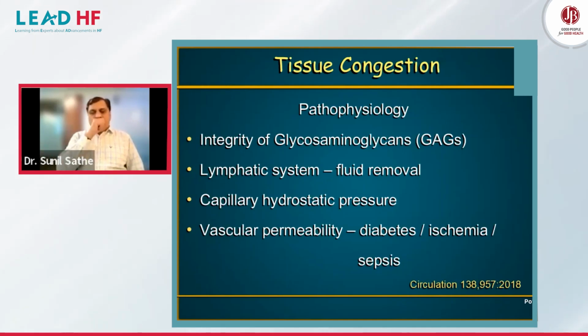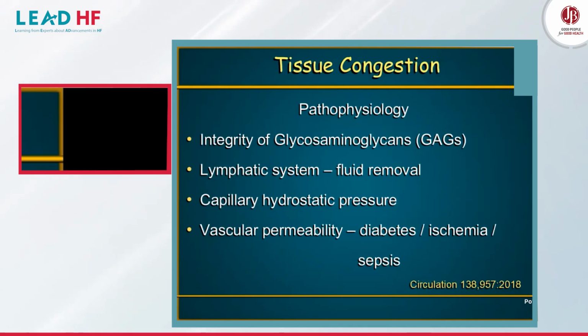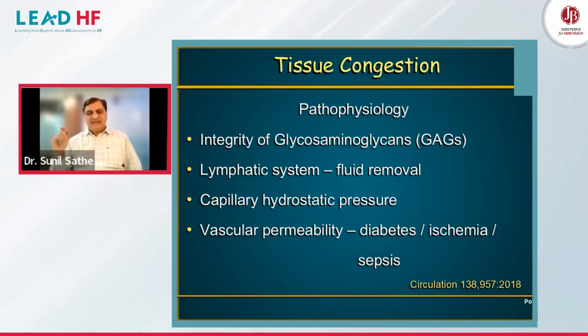It removes fluids, and that is why in chronic congestion, chronic rheumatic heart disease, despite the LA and pulmonary artery pressures, the pulmonary wedge pressure exceeding 25, chronically the lymphatic system removes fluids, and that's why despite the pulmonary edema point of 25, they will not develop pulmonary edema. That's one. And number two is vascular permeability is subset dependent. Okay, so diabetics, ischemic patients, and patients with sepsis can have vascular permeability problems, which will cause pulmonary edema at a lower hydrostatic pressure. Remember this. That's the importance of this pathophysiology.